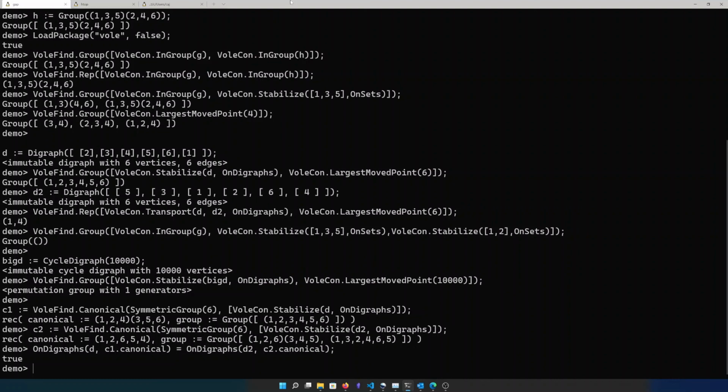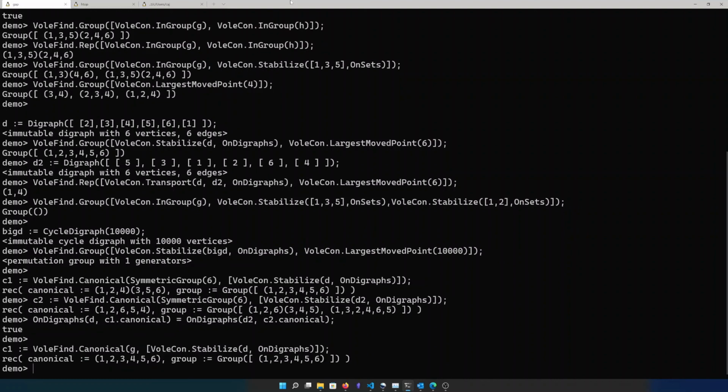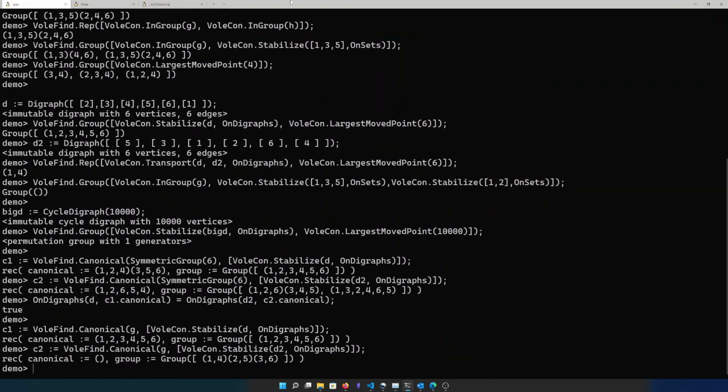However, what Nauty cannot do is let you give a different group. So Nauty will always give you the canonical version of a graph where you can relabel the vertices under any group. We can give an extra group as that first argument. So we can say find the canonical image of this graph under this group. And so now what this will tell us is if there's a way of mapping D to D2 within the group G.